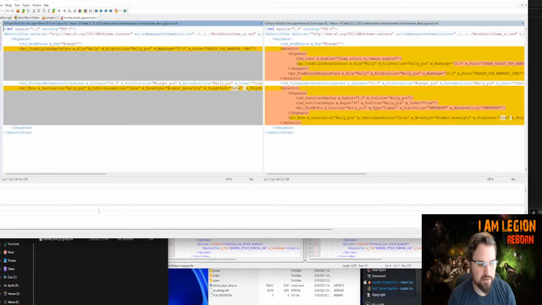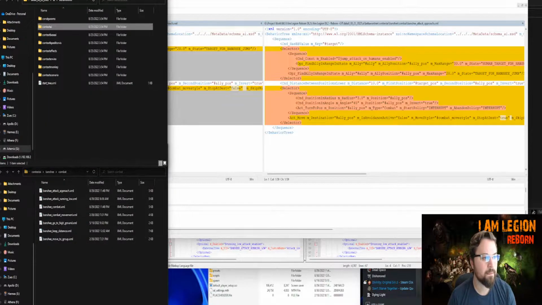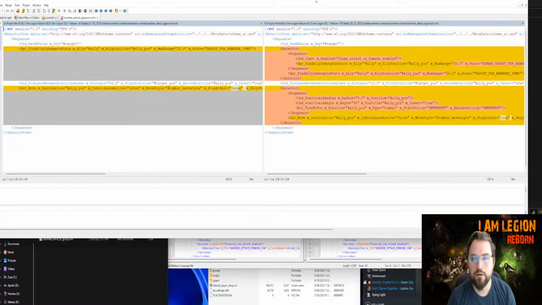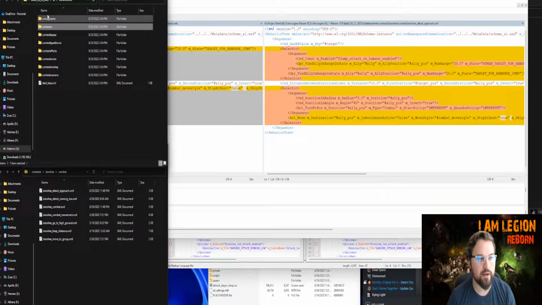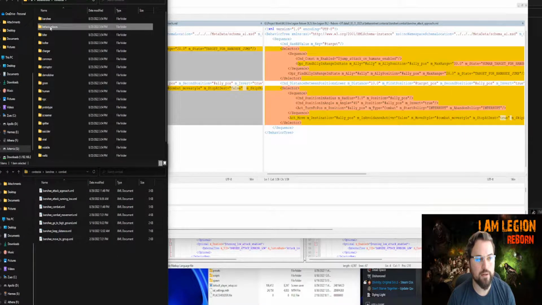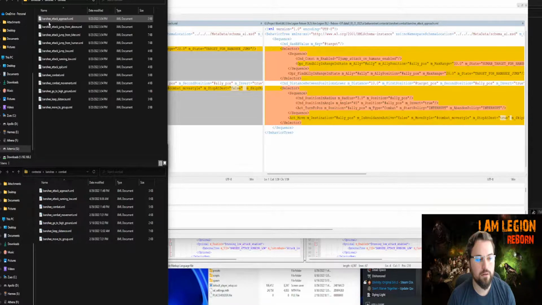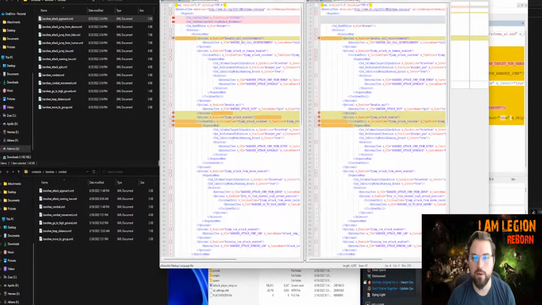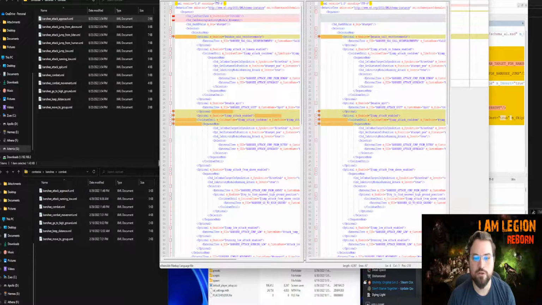They added a new attack here to the, what is this, attack approach? Yeah, they added a new attack to attack approach. I've currently got the old version in here, and this would probably explain why she's doing the weird behavior, moving around.